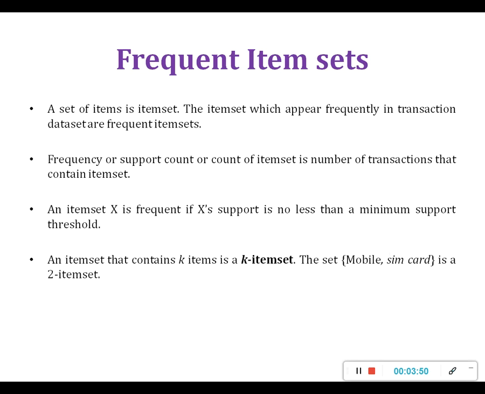But when we term it as frequent, or closed, or maximal, for that we are going to learn one term at a time right now. So an item set that contains K items. For example, if I say the item set is milk, bread and butter, these are three things, so K is 3, we have 3 items. We call it a 3 item set, 2 item set likewise. So the item set that contains K items is called a K item set. For example, the set mobile and SIM card is a 2 item set, because there are only 2 entities in that particular item set.